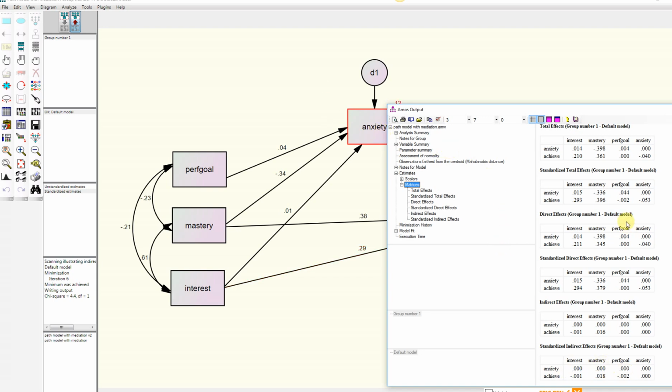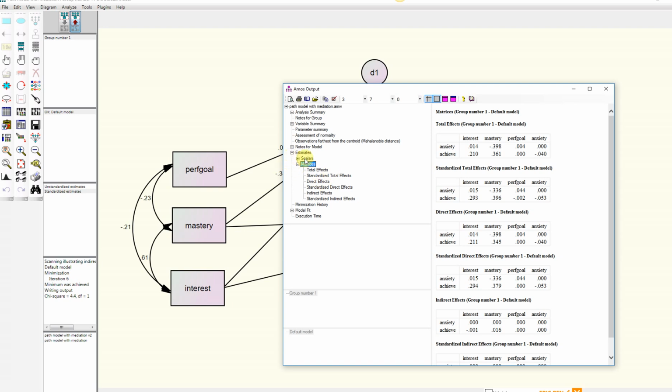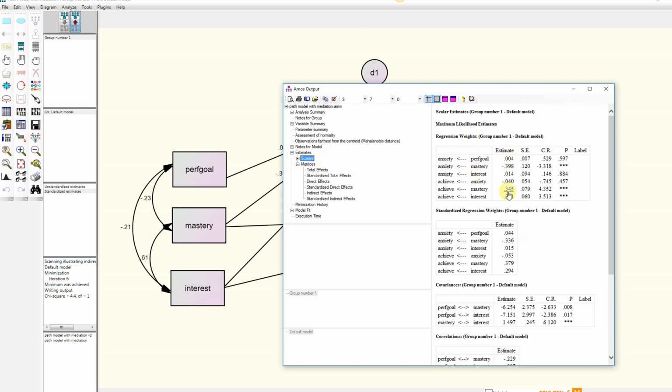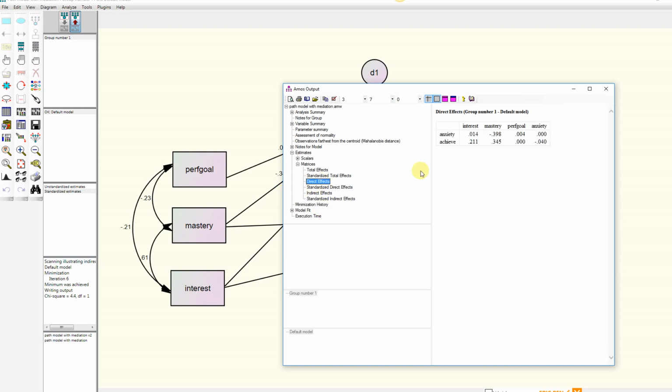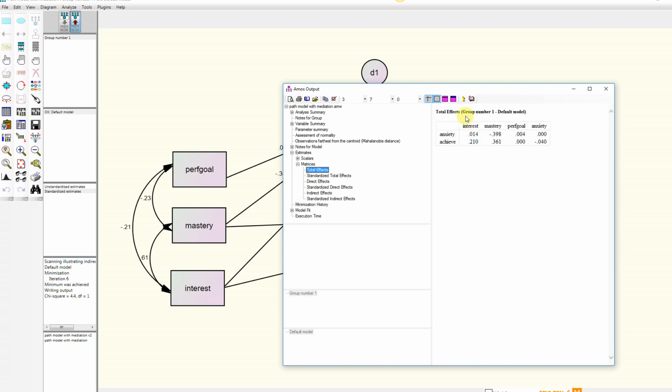The direct effects that you see right here, the unstandardized and the standardized direct effects, those values are going to basically equal the unstandardized and standardized regression coefficients that you see in this particular table. So it's not particularly useful to look at the direct effects in this particular table. You can, but it's just going to tell you the same thing as what we saw up above. If you want to talk about the total effects, there's the unstandardized total effects, and then we have the standardized total effects that you see right here.